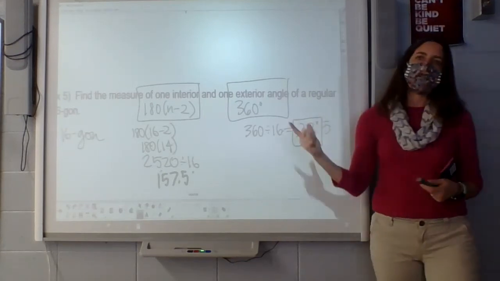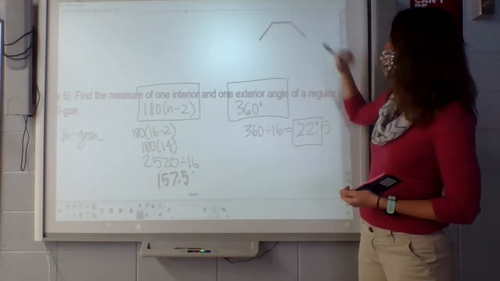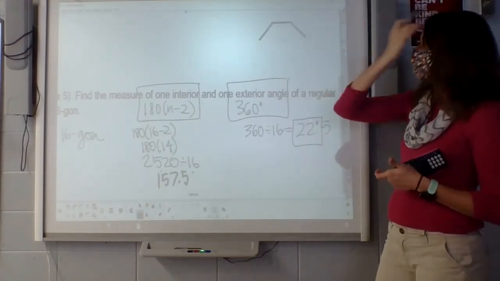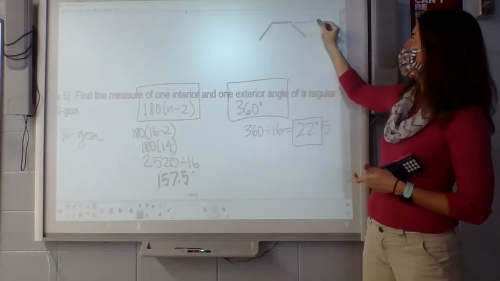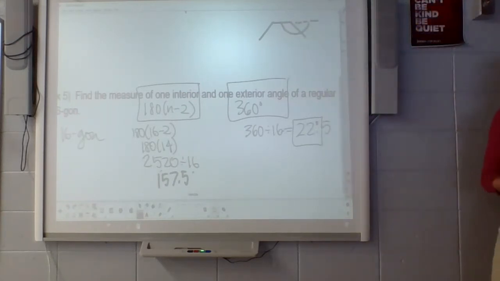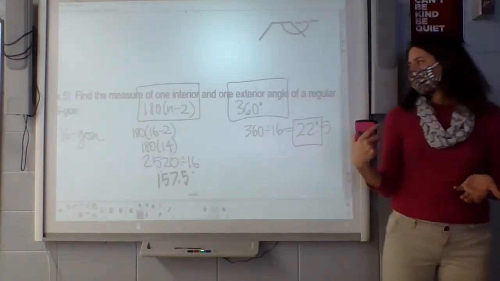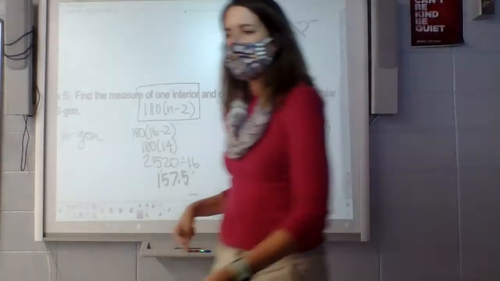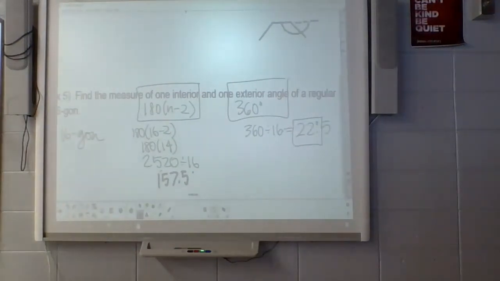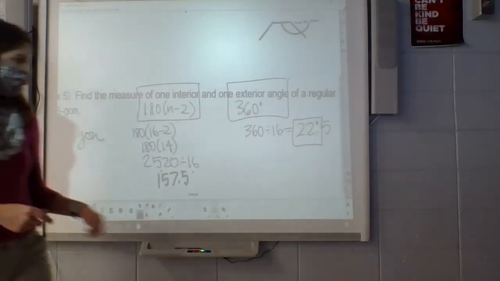Because the exterior and interior angle together should equal 180. If I have a shape, like let's say this is our shape, but that's obviously not, those two angles together should equal 180 degrees. Once I knew that number, I just took it away from 180, and then I wondered what I did wrong, because I didn't hear the 0.5 on the 22. So 22.5 with the exterior, and the interior together, they should equal 180.